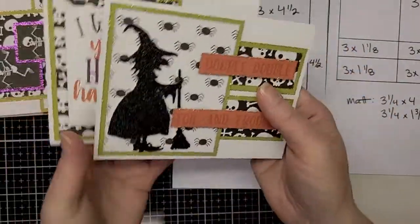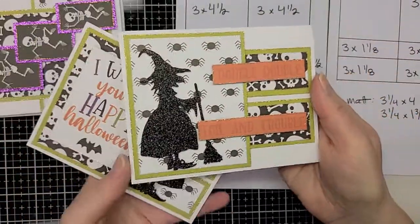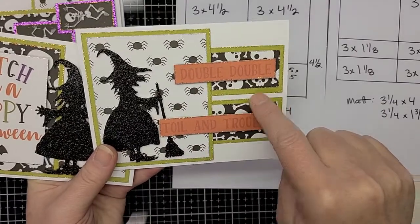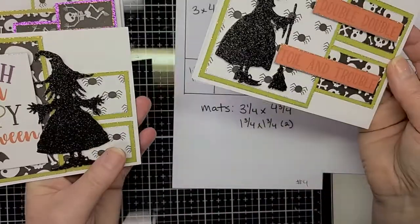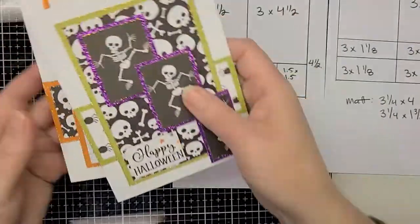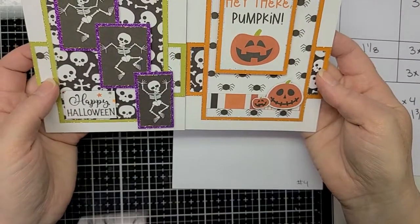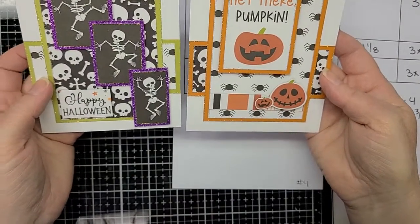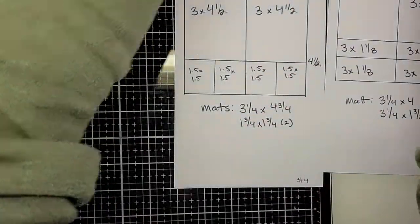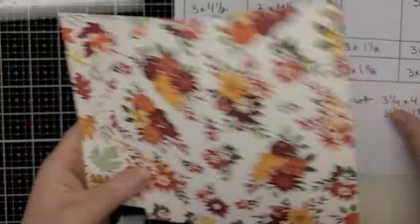So this one is pattern number 3. And you can see what I mean here by I've got the spiders and I've got the skulls, because I just wanted to shake things up a little bit and change things. And then on this one, I've got the skulls and the spiders as well. So for this one to work, we're going to need to get both pieces of paper into the mix, okay?